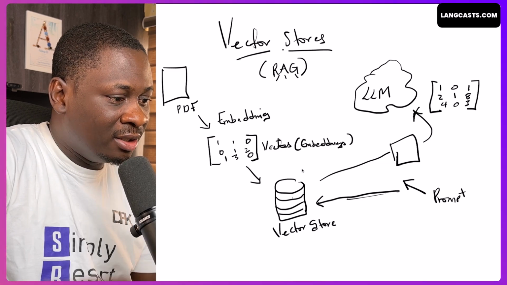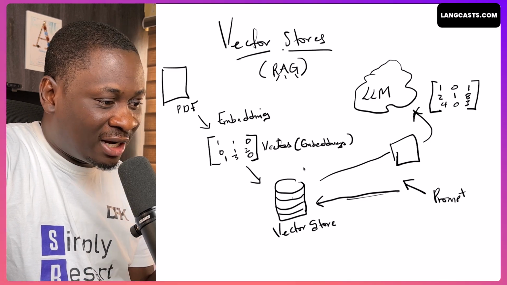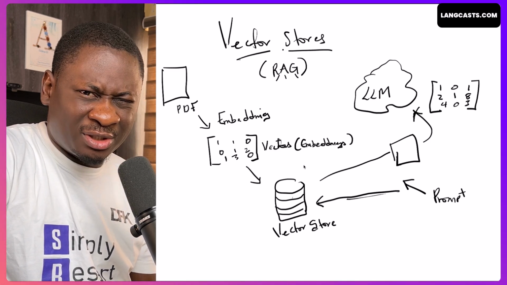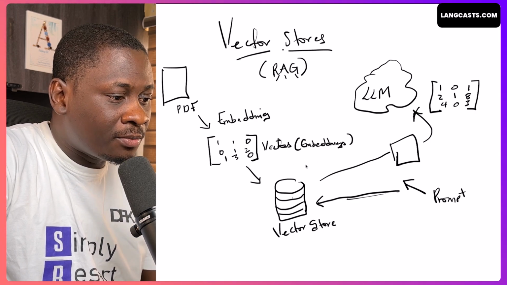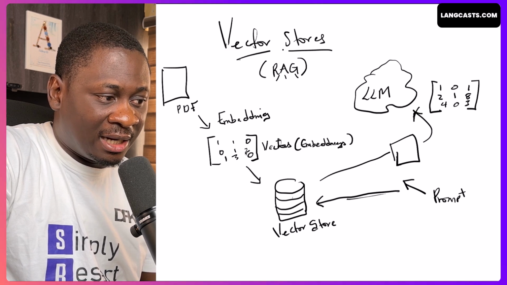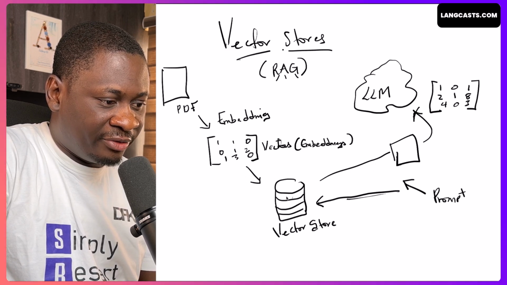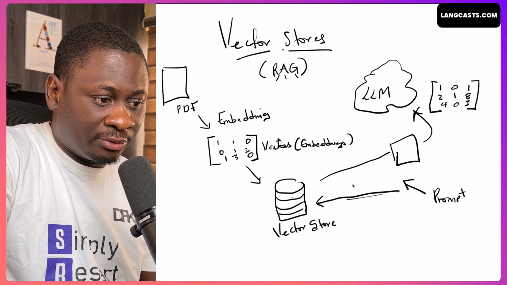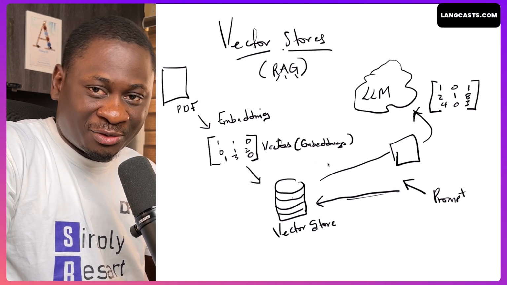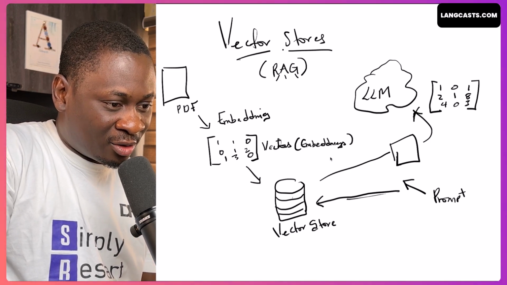We're going to be using Chroma because I'm familiar with Chroma. You can use Qdrant, you can use Weaviate, but I'm familiar with Chroma, so we're going to be using Chroma. I love it. It's open source and it can work in memory. So we're just going to demo this entire loading, saving into our vector store, and even the retrieval process. That's what we're going to be doing in this video. So now let us jump into VS Code and write some code.